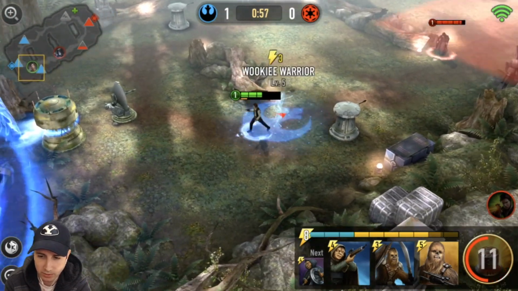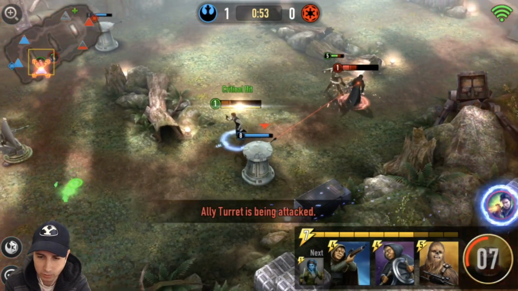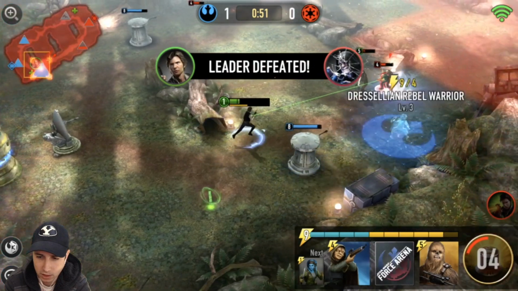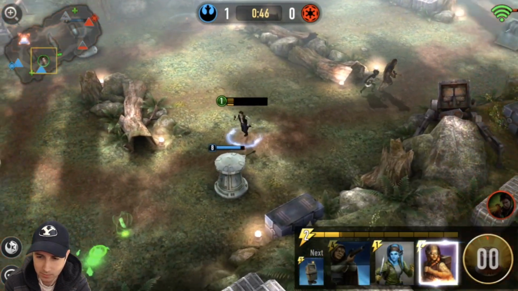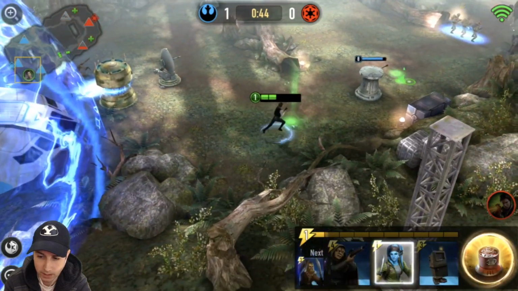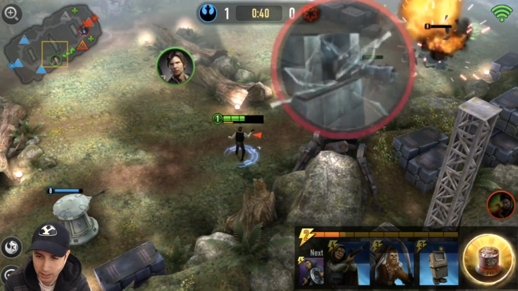They don't really pay attention to it a lot of the times. Once you take out the leaders, you really want, see, there's a critical hit. That was perfect. Once you take out the leader, let's get Chewbacca out again. Oh crap, let's go get some health. Let's get some flamethrowers. Let's get some Twilight Rebels going. We're doing work now.